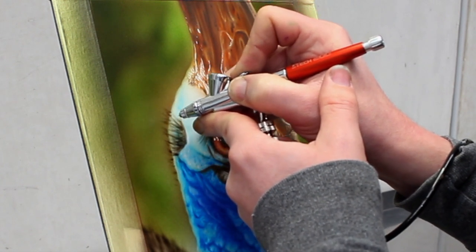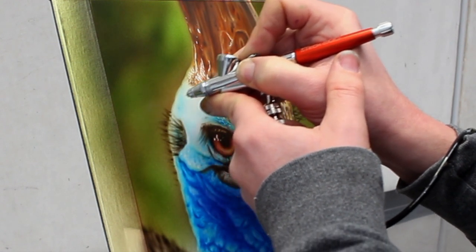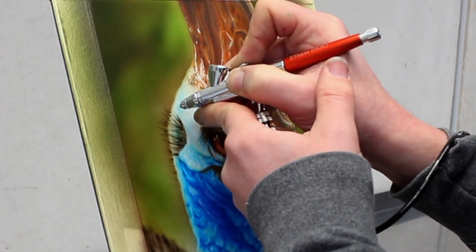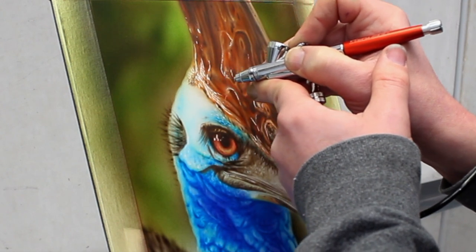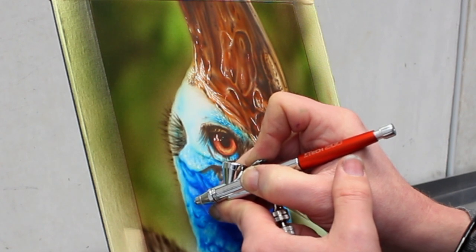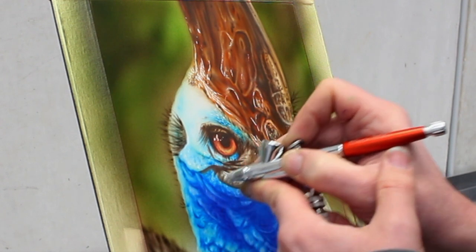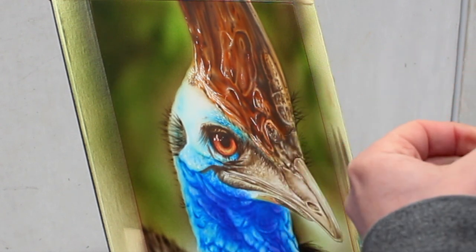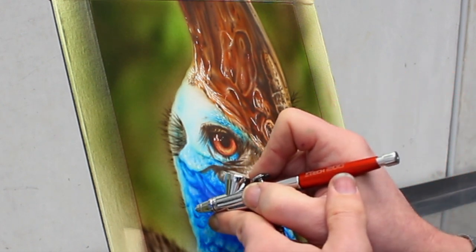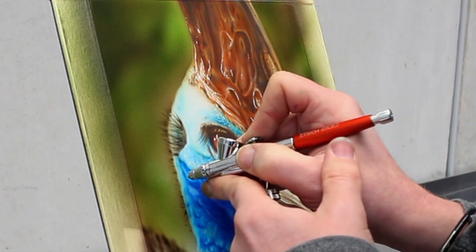Again, follow your reference. Don't just cover it with these little hairs. You want to pick and choose where you're going to put them. And remember to also not have them all running in the perfect direction. Nature is a bit erratic. It's very rare that every single strand's going to be perfectly lined up. So if you want to get a more photorealistic look, then that's definitely what you need to be doing. Keep it a bit more, I suppose, unbalanced.